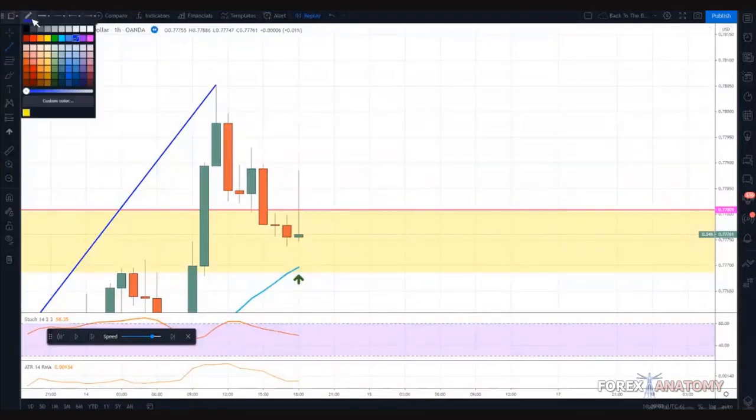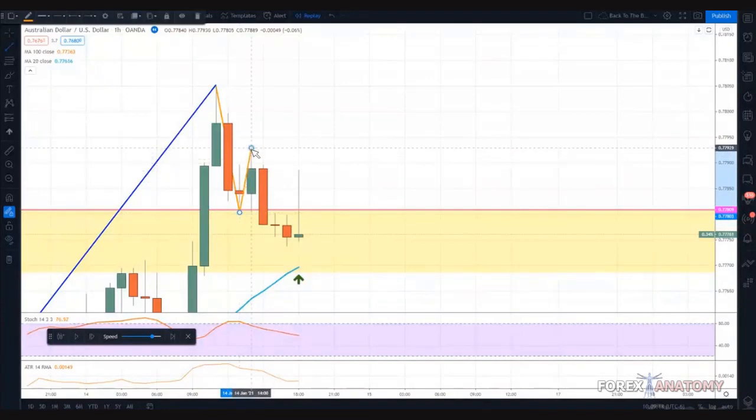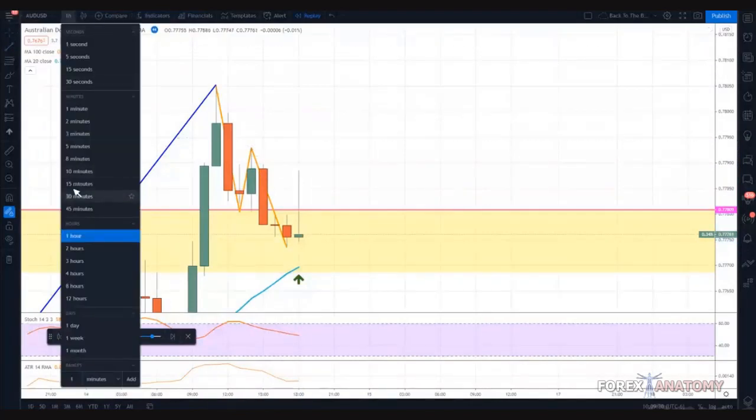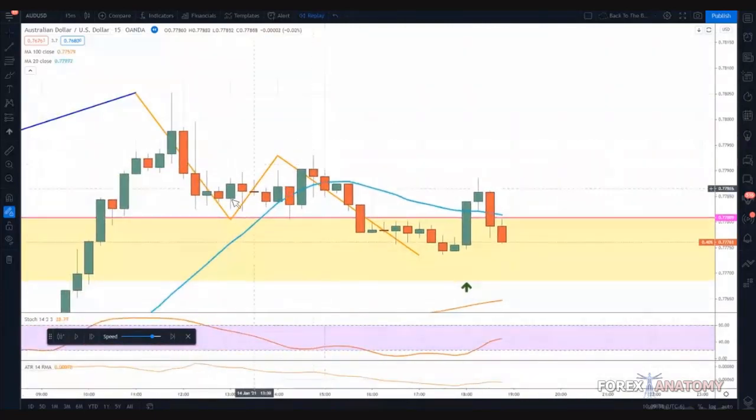Let me just show you. We see that we have leg A. This hesitation candle right here makes leg B. And then we have leg C down here. So then we do have what you would consider to be a three-wave pullback. So right here is where, if you wanted to, you can enter a buy. But we can see that even on the 1 hour. Even if you did not drop down to your trigger time frame, you will be able to see that. But here we are on the trigger time frame.